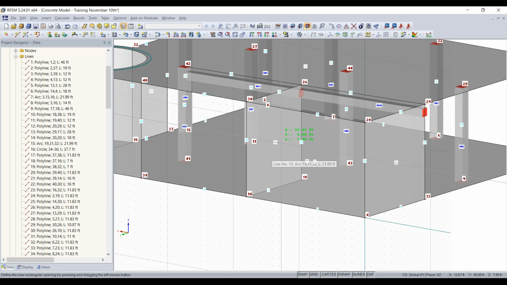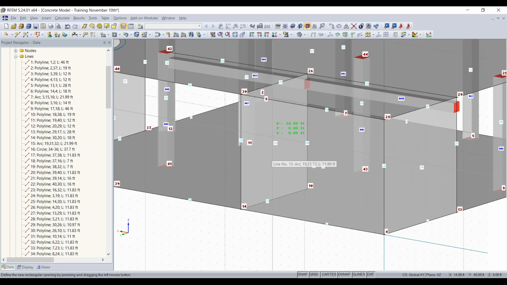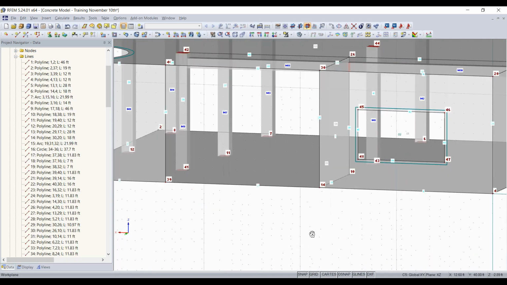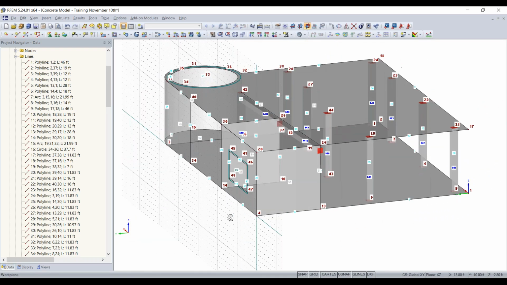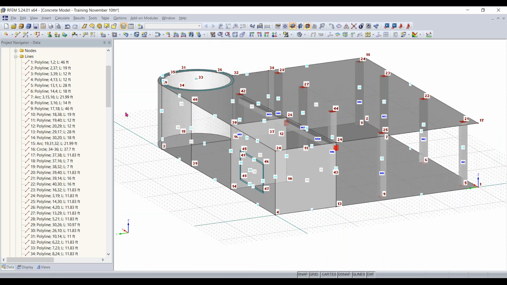And then this opening is going to be 9 feet wide and 5 feet high. So I'm going to draw it from 1408 down to 503. Click, and now we have our window here in our wall. And then I can just set my work plane back to normal.